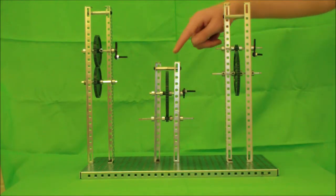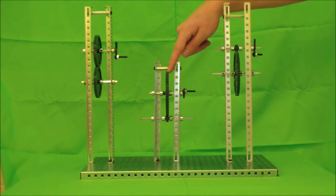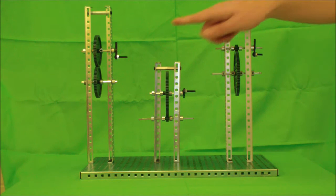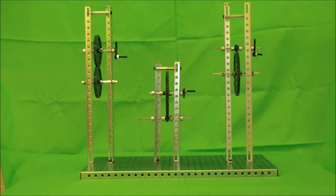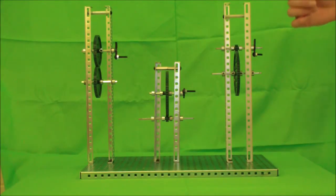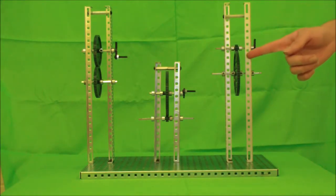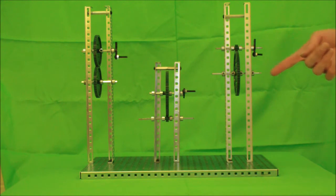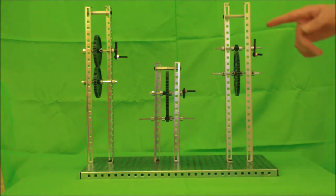In this model, there are 84 teeth on the original gear, and there are 12 teeth on the driven gear. Therefore, the gear ratio is 84 to 12. This ratio can be simplified as 84 divided by 12, or 7 to 1. And finally, in this model, there are 12 teeth on the original gear and 84 teeth on the driven gear. Therefore, the gear ratio is 12 to 84. This can be simplified as 12 divided by 84, or 1 to 7.